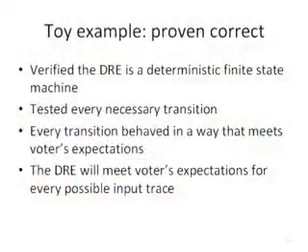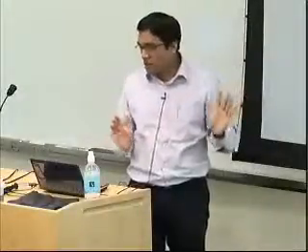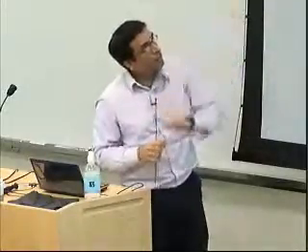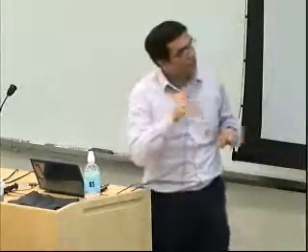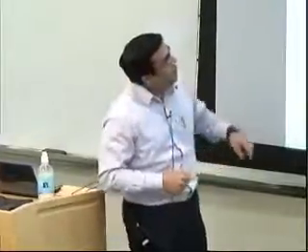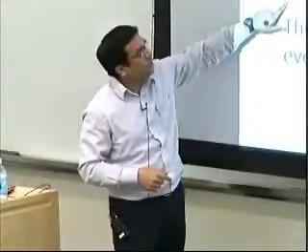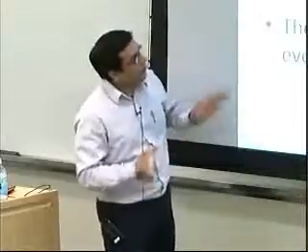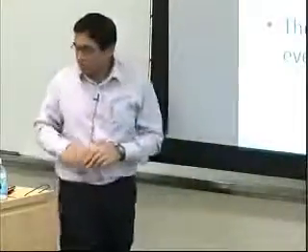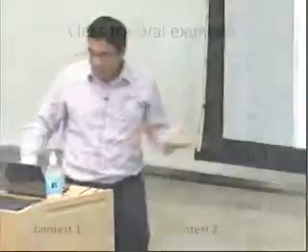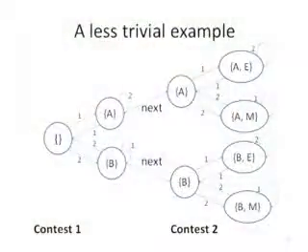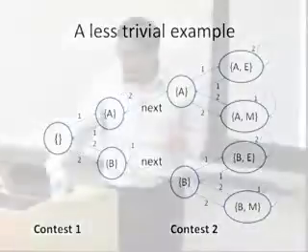Okay, so if I had just a machine with one contest, then doing this I would have proved the machine correct if I used a representative voter to do the tests, right? So if I verify that the machine is deterministic, I then tested every navigation transition and every selection transition, and a representative human voter passed it. Then I can conclude that this machine is fine. But the problem is that once you start with having many contests, then the space of possible tests blows up, right?